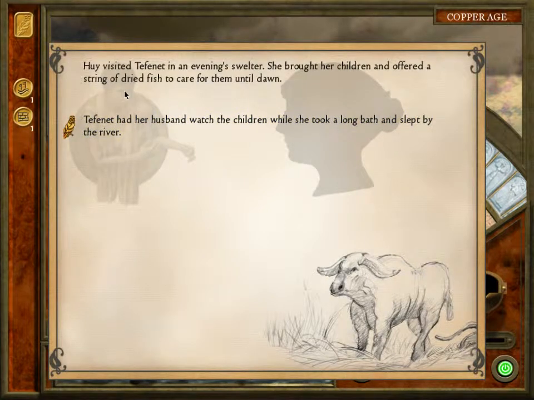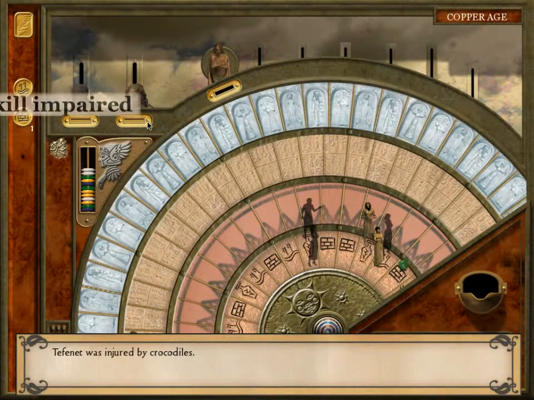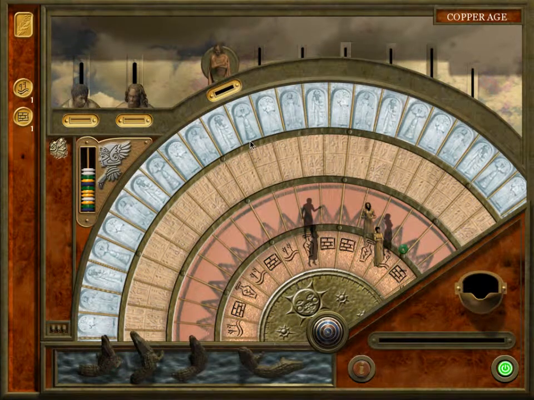We visited Tefenet in an evening swelter. She brought her children and offered a string of dried fish to care for them until dawn. Tefenet and her husband watched the children while she took a long bath and slept by the river. Tefenet was injured by crocodiles. Well, that's never a very good place to start.